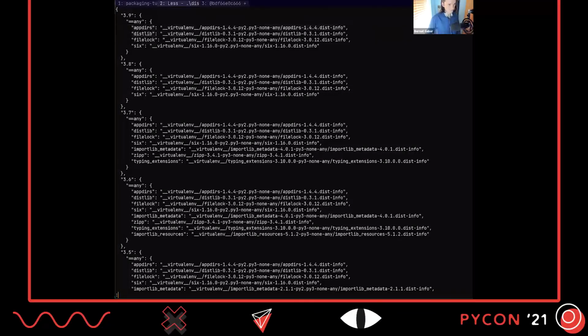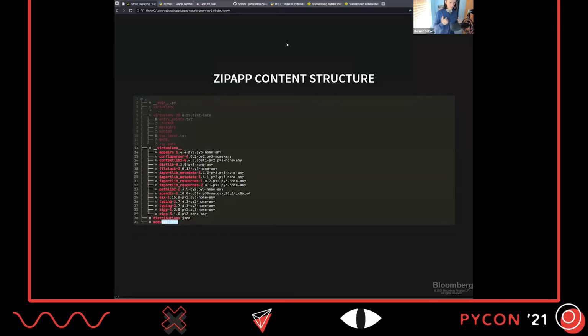Okay, and the way virtualenv is able to dynamically load the correct version at runtime is that at startup, it loads this lookup table, which is defined inside the models and distributions.json.